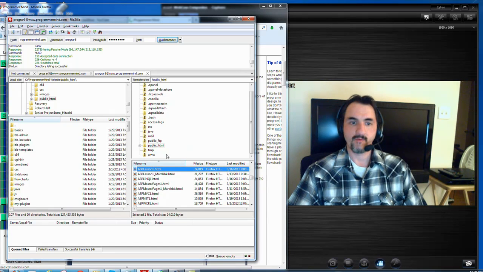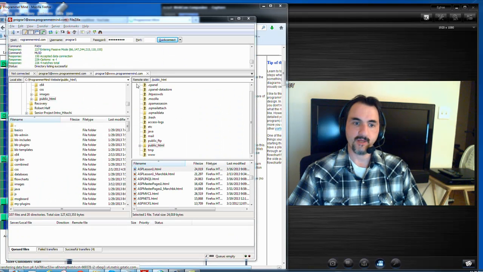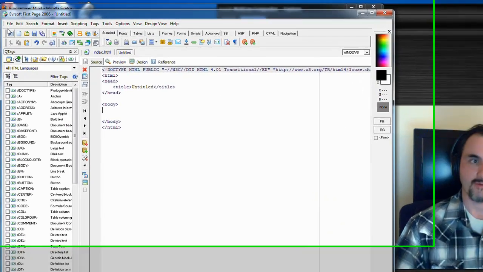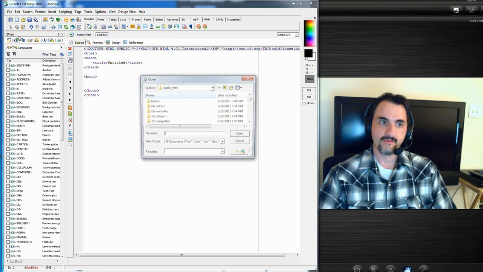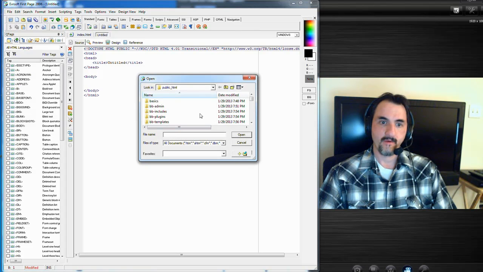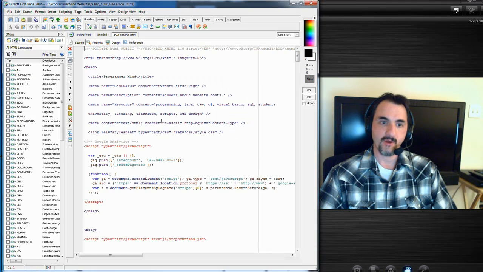So remember, this is everything on the server. Once you've written your content, what I do is I basically open it up here, because these files will be stored on your computer first. They're not going to be on the server, obviously. So I just go here and I open it, and I search for it wherever I put the folder, and it's right here, and you just double click on it and open it. And from there, now it's on your computer and you can just write the content and everything.